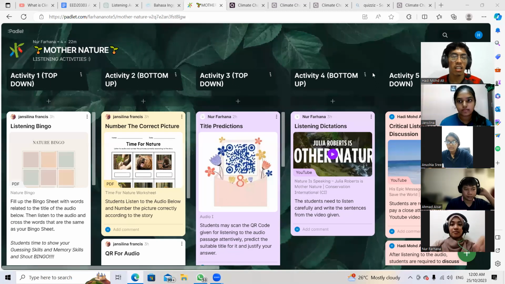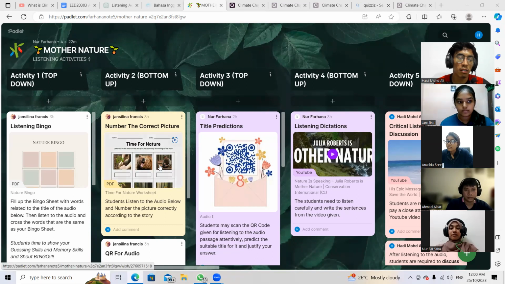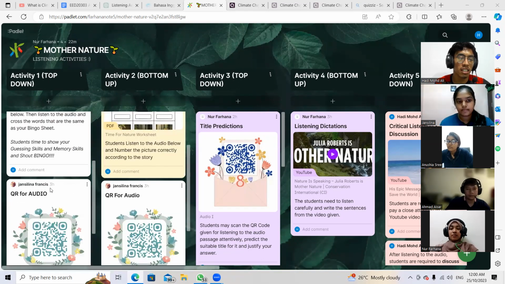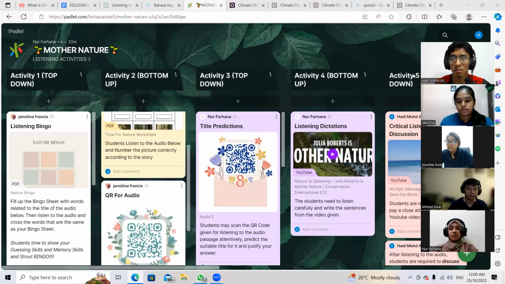My name is Hadi, and today me and my group will be presenting our assignment for the subject teaching oral skill. The assignment requires us to take a topic from any elementary school or any level. So we are choosing Form 4 as our reference, and we are choosing Form 4 topic 7, which is the mother of nature. We have done our assignment, and we will present to you little by little about our part. Okay, we may start now.